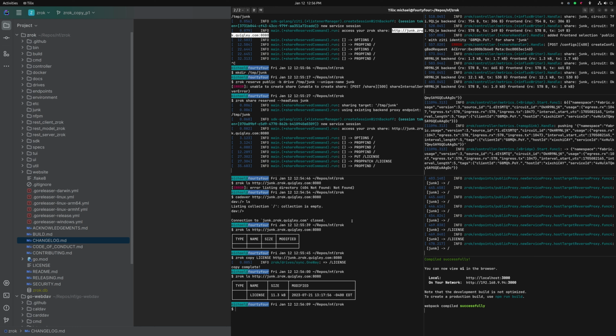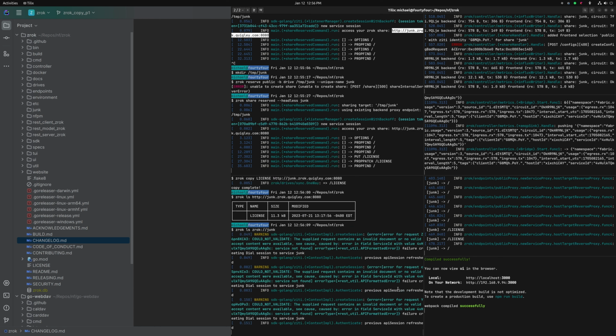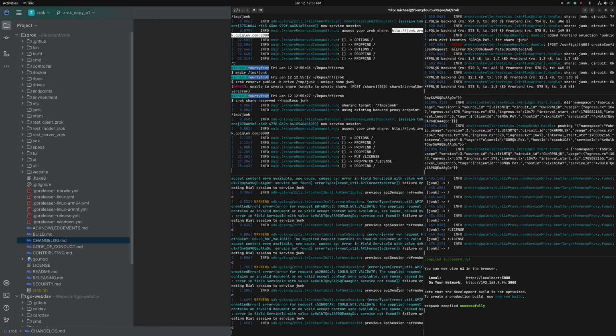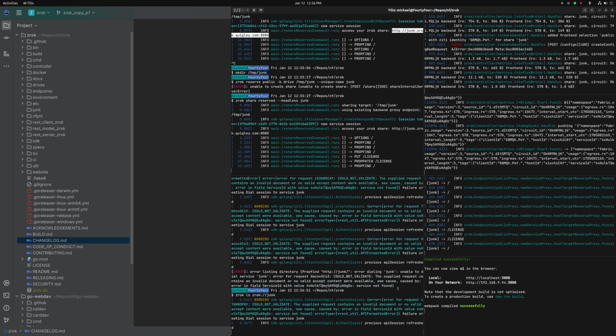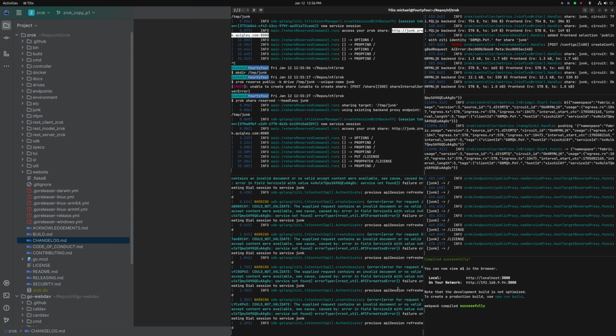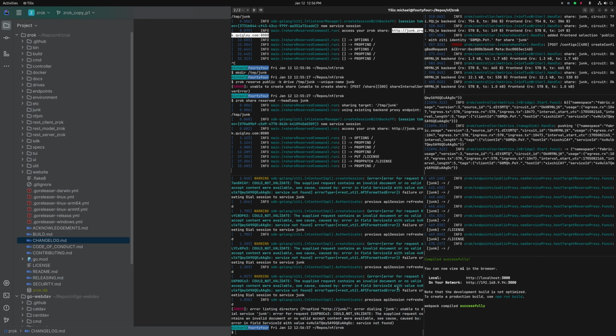Another cool property. I don't know if everybody using zrok understands this, but a public share by definition is also a private share. So in addition to having to use the big long HTTPS zrok.io share URL, or whatever your self-hosted instance URL is, you can also do zrok ls zrok junk. That's very weird. You're supposed to be able to do that. Unable to dial service junk, cannot validate supply request.